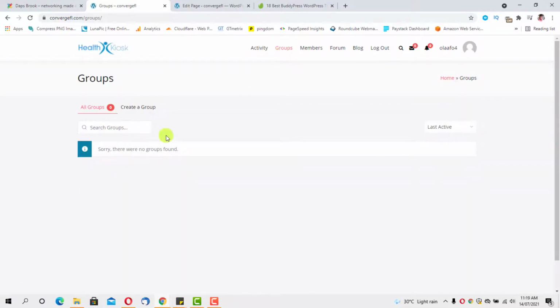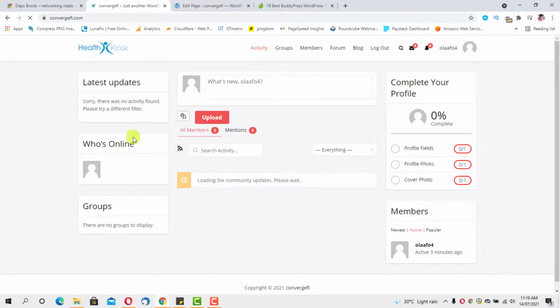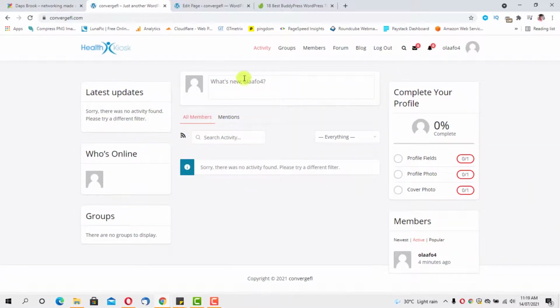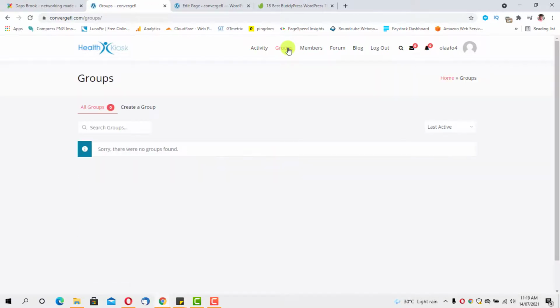You can see that groups doesn't have sidebars as well, and we can create a group here. You can leave your group like this in case you want your group to have a feel like the activity page where there are sidebars here, and you just want activity for the group to be done inside here. You can go to the groups and change the sidebar and just leave maybe the right or the left depending on what you want to do, but it's okay.